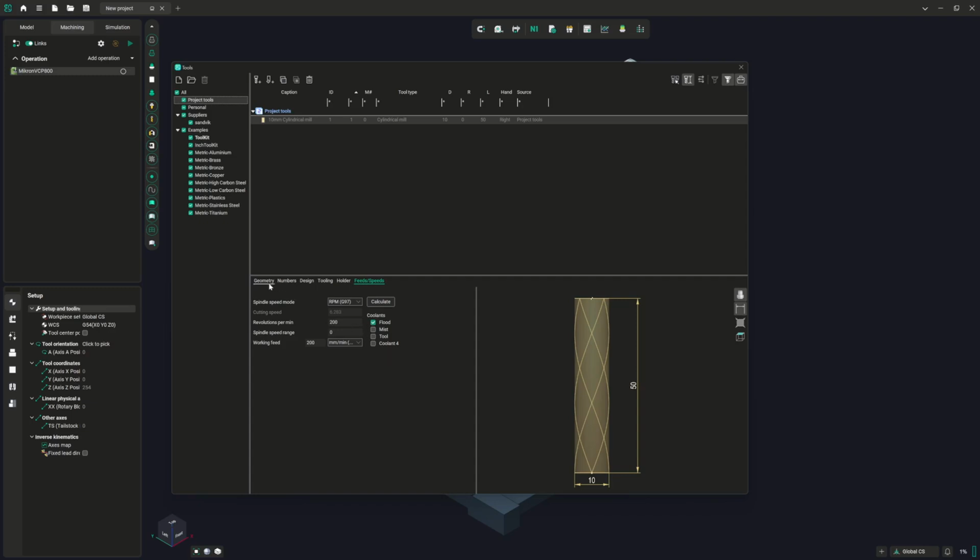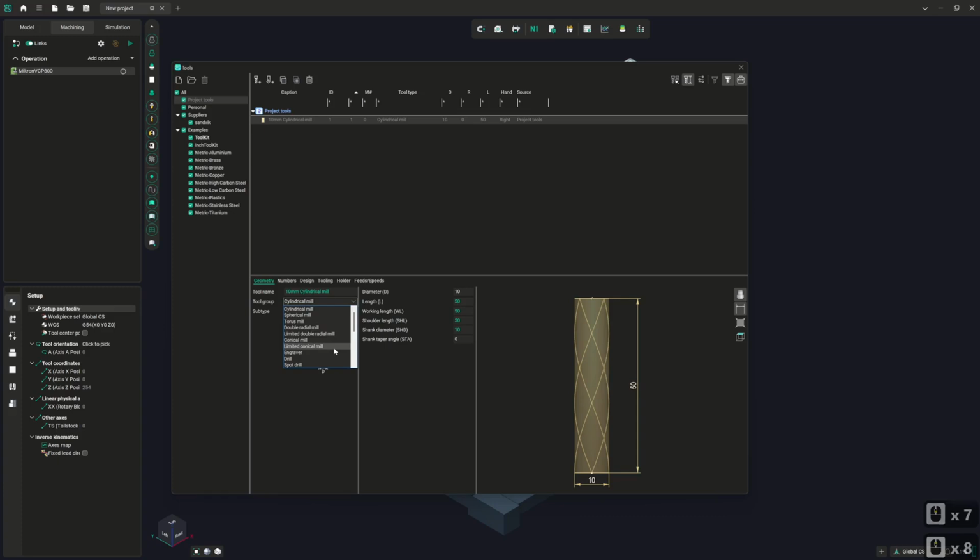Going back now to geometry, we have over here tool group and subtype. Now, subtype is not something that tends to come up very frequently in this. However, tool group is where the interesting stuff really goes on. So right now, we have a cylindrical mill in front of us. You know, fairly bog standard. Everyone knows what they're doing with the standard end mill. However, if we click on this drop-down menu here, we can see now that we're actually presented with quite a few different options for different tool types.